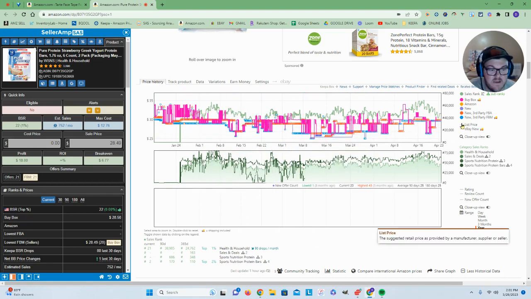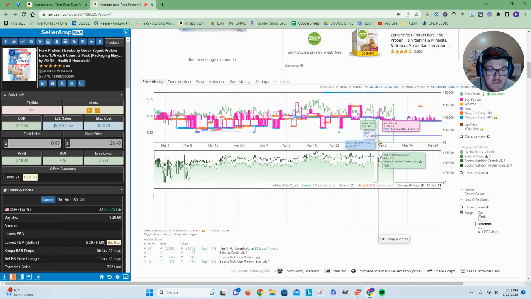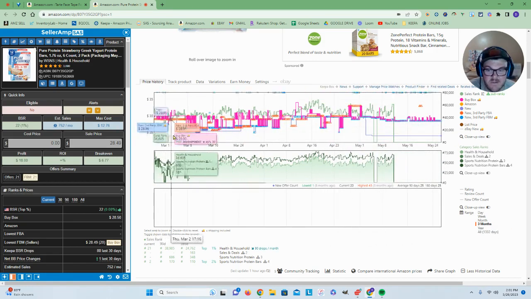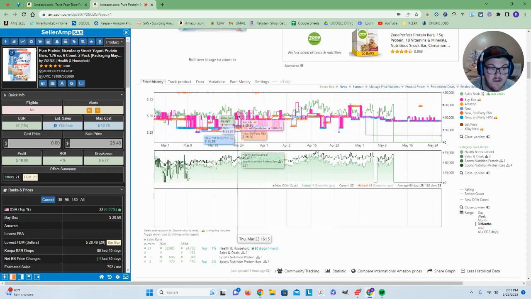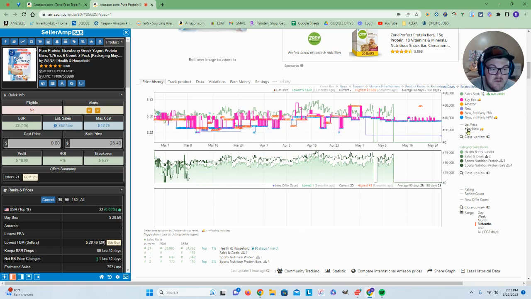The next one we've got here is list price. That's not really important. It's not one I keep turned on, and it doesn't really matter much. Even if a product was listed at a price, it could be selling much higher or much lower than that list price. So in my experience, it typically is irrelevant to what we're trying to do. So you can keep that one turned off. We do have an eBay new filter here, but again, that's not relevant to what we're doing on Amazon, so I keep that one turned off.